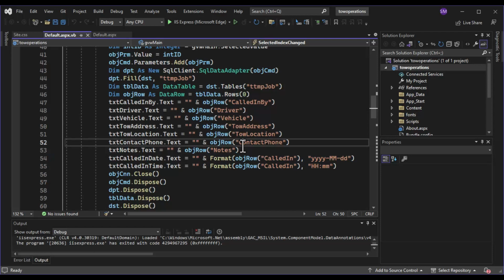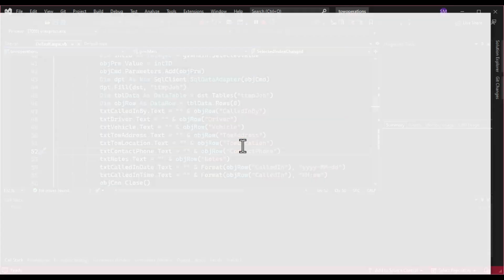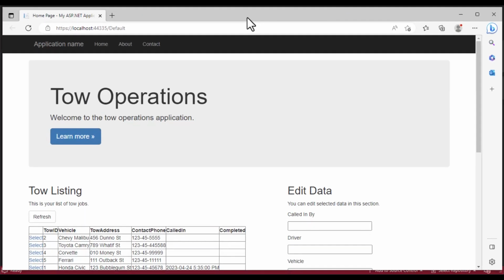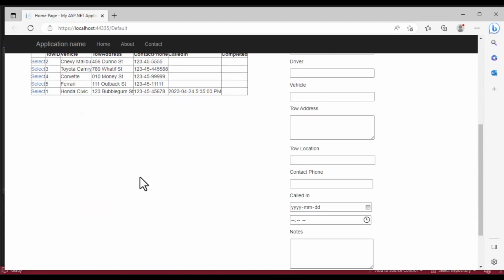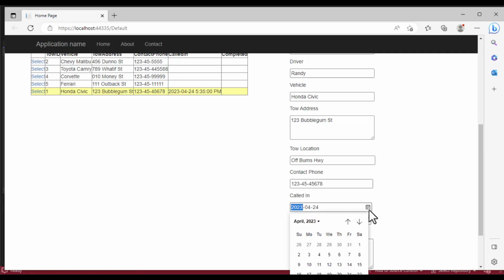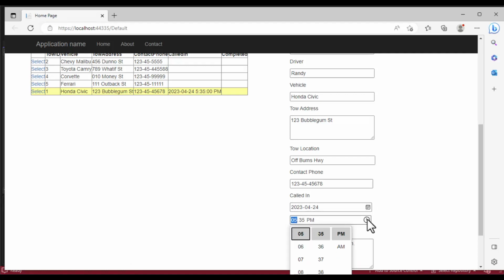So what we can do now is we can just hit F5, and let's go and select that date that we put in ahead of time. We put it into the SQL editor there, just so that we would have an entry in our called in date, and we'll select that row, and let's just see if it gets it right. It looks like it got it just perfectly. That's exactly what we want to see there. It got the 4:24 with 5:35 p.m. in the time, and very happy with that. That's exactly what we want to see there.